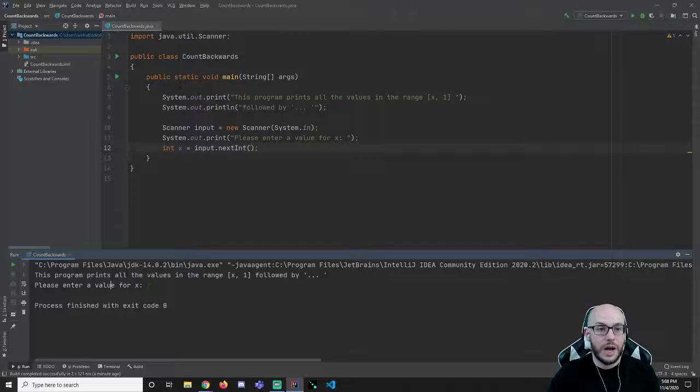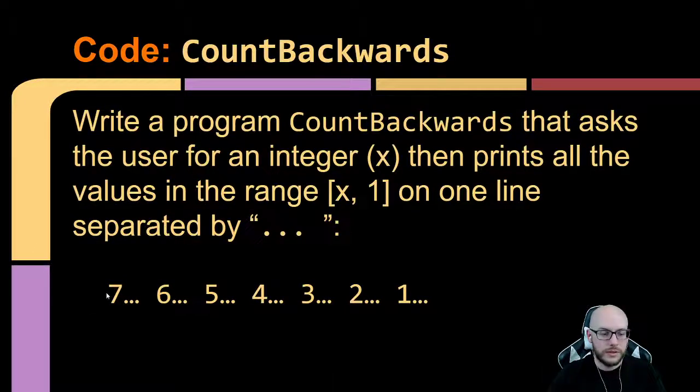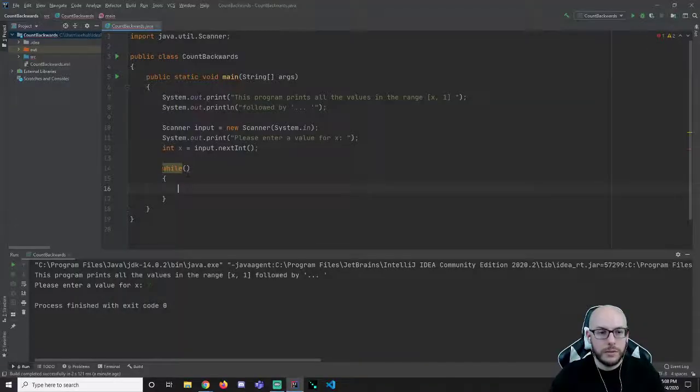Okay, so I've implemented scanner. We've gotten a value for x from the user. It's saved in there. I'm ready to start counting backwards. Okay, so I actually already have x. I'm just going to take x and modify it over the life of the loop, but we're ready for that loop. Take a look. So let's say that x is 7. We're going to go 7, and then I'm going to decrement x, so it's 6, 5, 4. When do we stop? What's our condition? We will keep going while x is greater than 0.